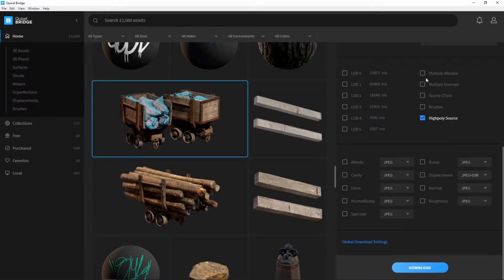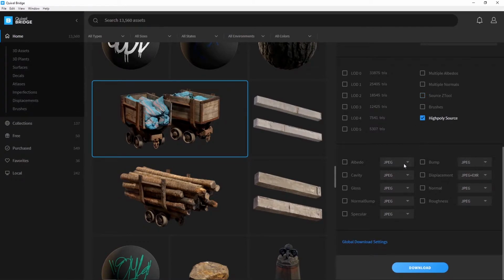We also offer, as you see here, multiple albedos and multiple normals for all the different LODs. If you want to make each of those LOD changes as smooth as they can possibly be, then you would download the multiple albedos for each of these. Albeit it increases your memory footprint, it will overall increase the visual fidelity, especially when we're jumping between those different LODs. We also offer our source ZTL. Again, this is a really dense geometry model, so you can download that on the side.